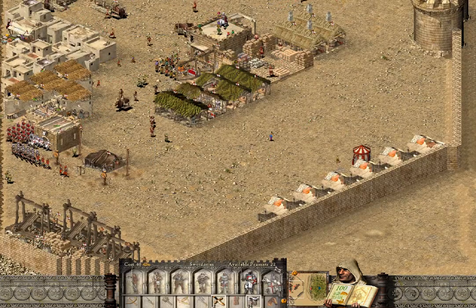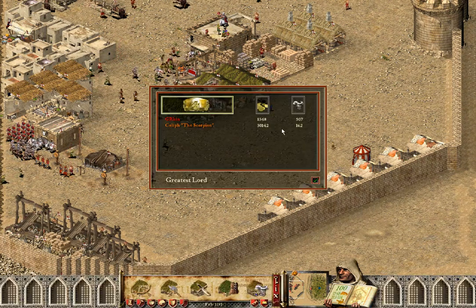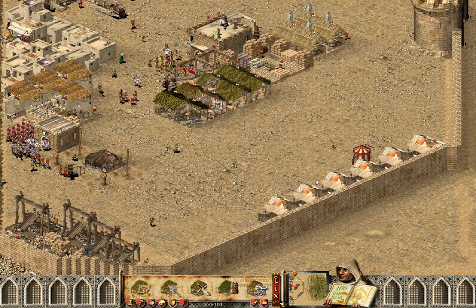I'm the greatest now. I got 1500. You used all his gold? No, you still got 30,000 gold. It's just, oh well, the amount of units I have there.